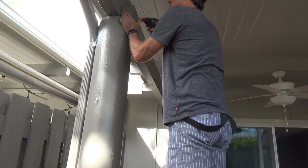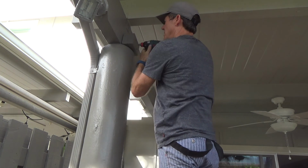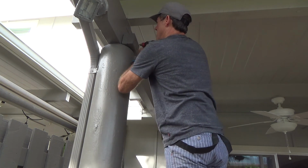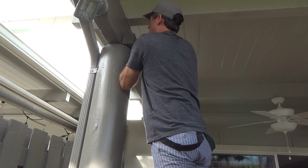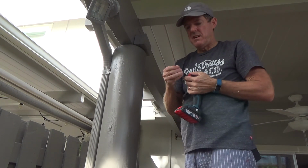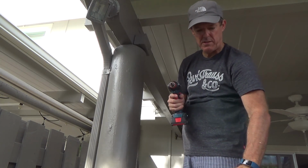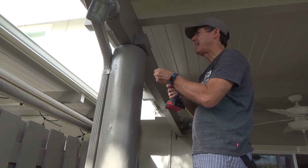Drill these out because I've already got the starter hole. I'm going to change that to my Phillips tip. Make sure you got the small tip so you don't strip out the head of your screw, because this screw is smaller than that other tip that I had.